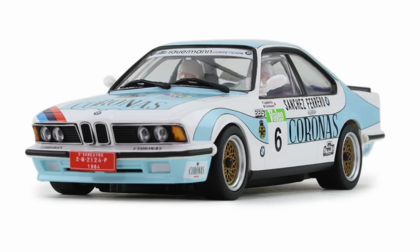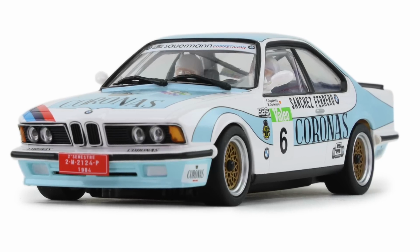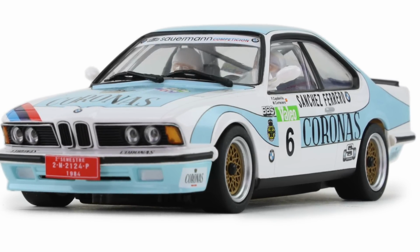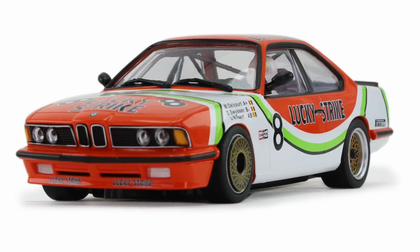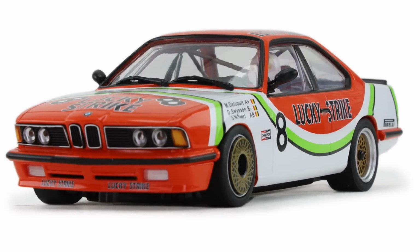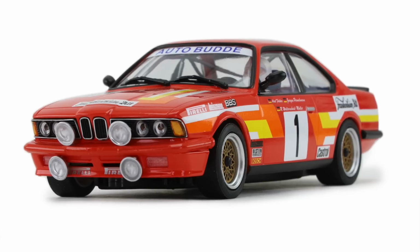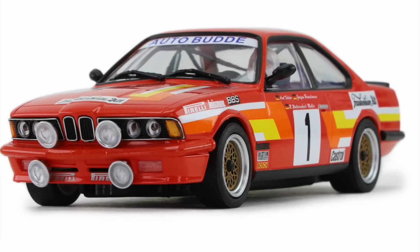More Avant Slot news. Probably should have had this Avant Slot news up with the other Avant Slot news. They are showing 3 photos of the new 6 Series that they have coming out. This is, as you probably already know by now, a repop of a mold that Spirit had done years ago. This is one of my favorite cars in real life, and they have 3 really nice looking liveries coming out of this car. And you know, your chance to pick up, again, a very unique car.